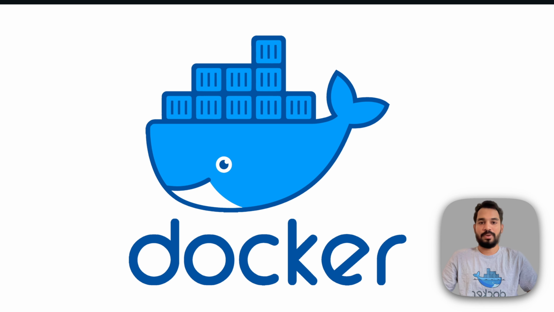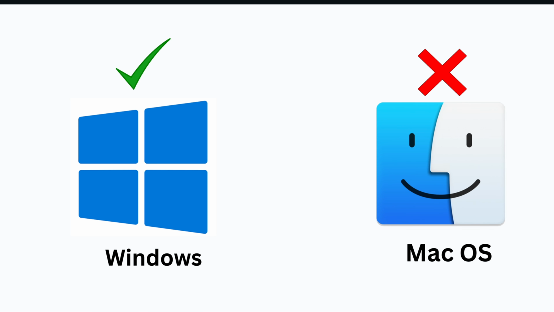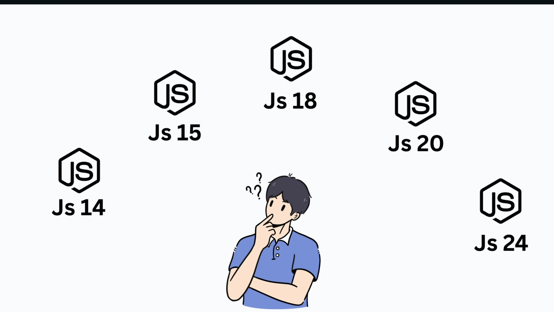We all have faced this problem. The code runs perfectly fine on your laptop, but when you share it with your teammates or deploy it in your production environment, it breaks. That's the classic developer nightmare: it works on my machine. For example, one developer might be on Windows and another developer might be on macOS. What software the developer has built is compatible only with Windows but not with macOS. Or I am using Node.js 14 and my teammates are using Node.js 15 or 16, but my production environment is on Node.js 24.